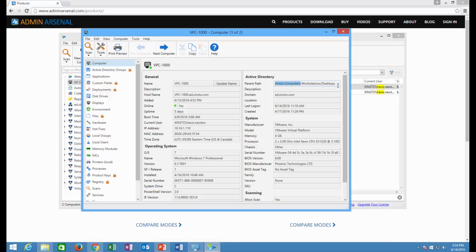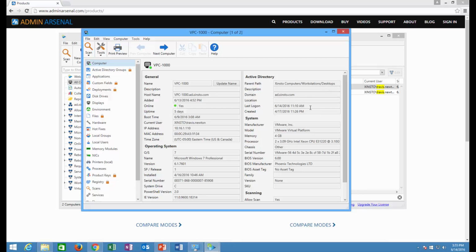But Mary said she's in accounting and she needs the accounting drive. I know that all the PCs for accounting need to be in an accounting OU or organizational unit. I can see the problem right away just by looking here. I don't have to go digging through Active Directory. I don't have to ask Mary complicated questions. Hey, what's your computer name? Hey, do you know this about your computer? We can serve the customer a lot faster.